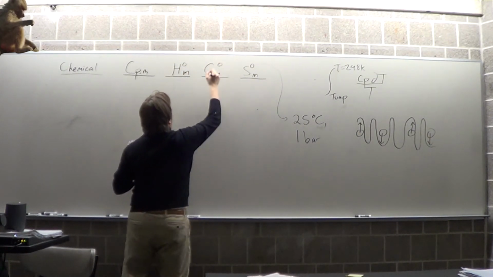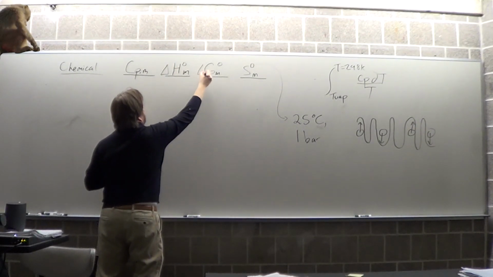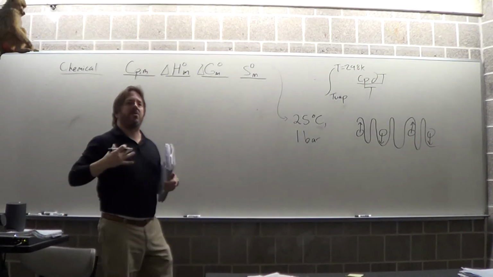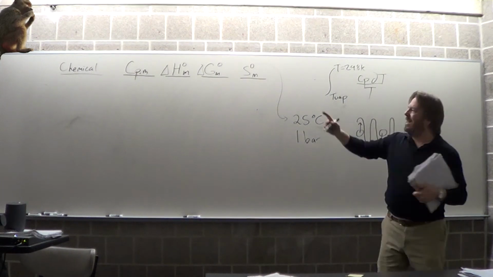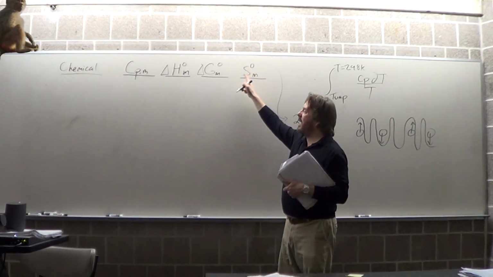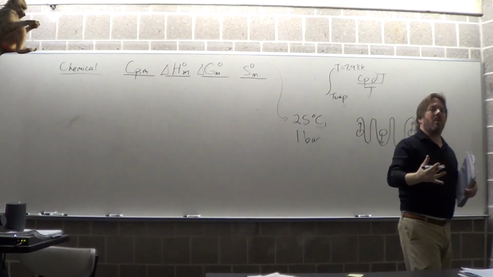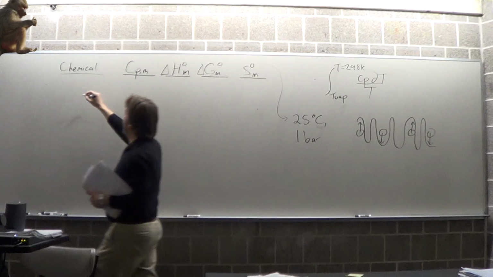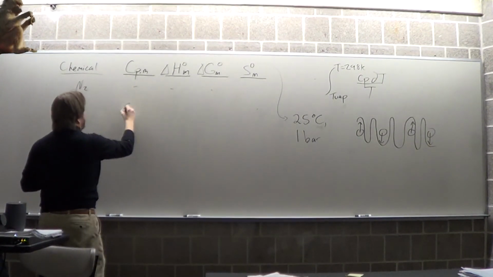Do you see this in the book? Or do you see this in the book? Which one? Do you see H or G? Or do you see delta H or delta G? You see deltas. You don't see a delta in entropy, but you see deltas in G. Why is that a delta in G? Why not absolute G?